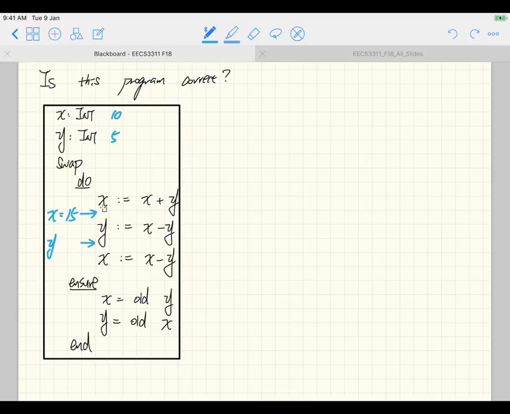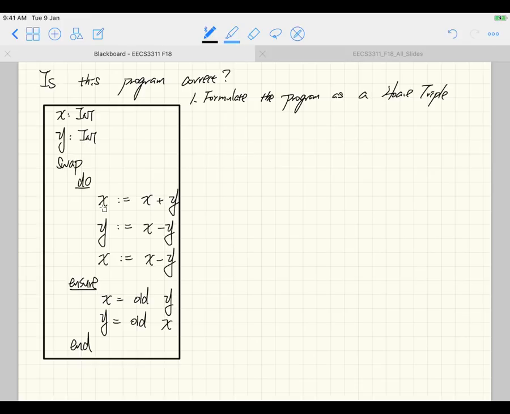But how do we prove it? How do we prove it? So now, what should be the first step? Okay, first step, write a Hoare triple, right? Now, how do we write a Hoare triple? Okay, step number 1. So let's write a Hoare triple. Basically, you want to formulate the program as a Hoare triple.